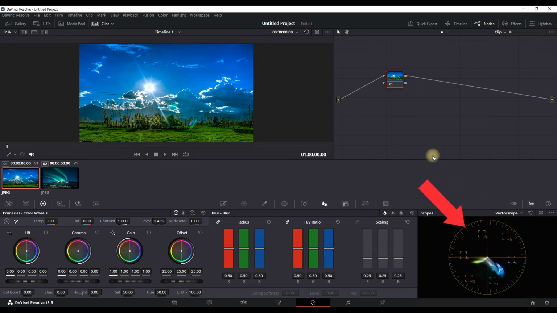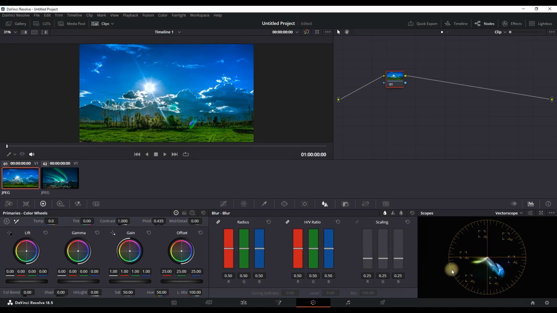This circle right here is a vector scope, which displays your colors as a circle. The surroundings of this circle represent all the off-white colors that you're seeing on the outside of it, and the middle center represents the clean white. So in order to achieve a white balance, you need to redirect all the colors that you're seeing on this circle, which is mostly blue and a little bit of green on the left. You need to make them centered in the middle, which is the white.